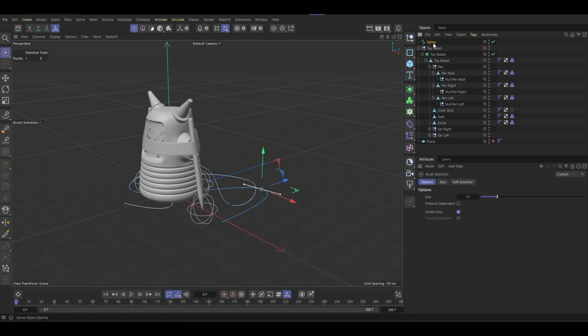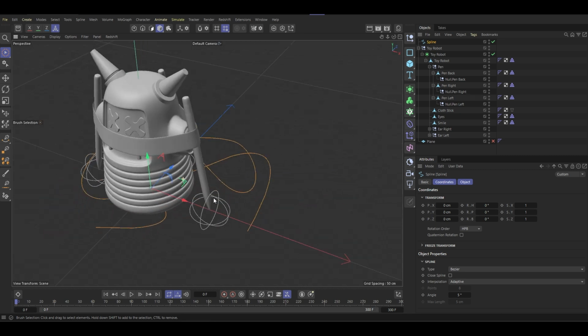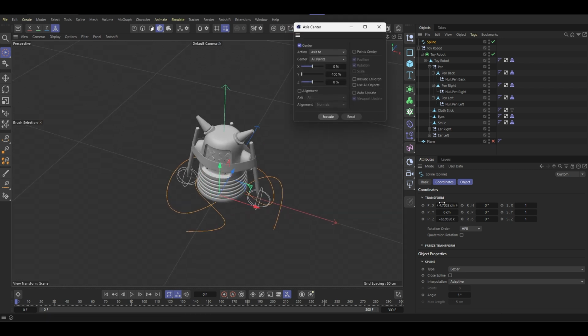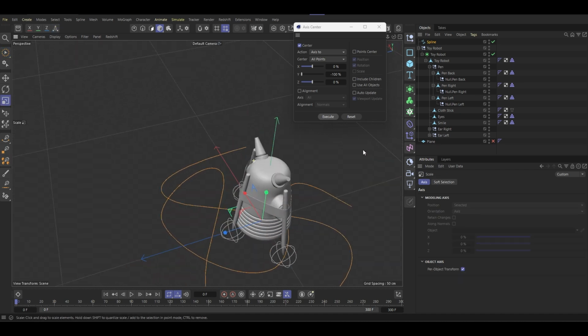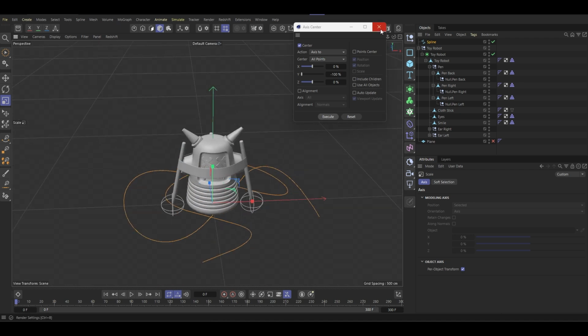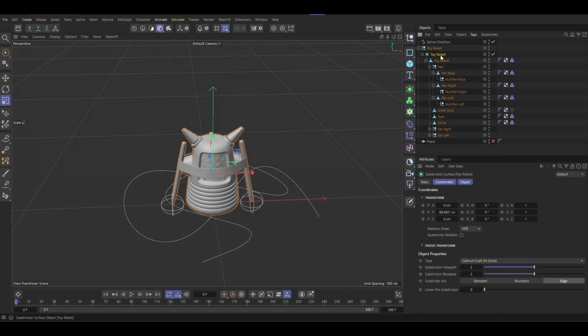Now we have our spline, and it's looking cool. What I'm going to do now is take the spline, make it a center, place it in the center and make it a little bit bigger, like this. And for the spline direction, I'm going to call this one direction. All right, and I'm just going to place a null.